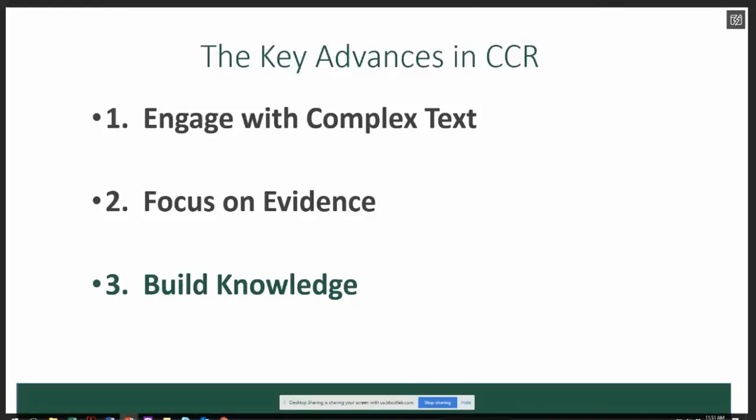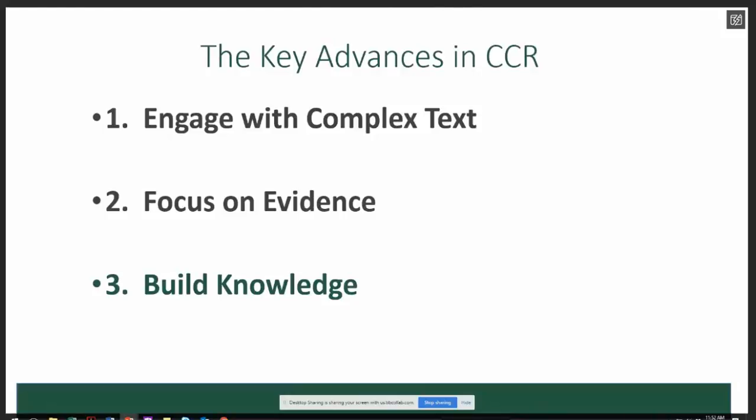So the key advances in college and career readiness are some of the biggest ideas that surround these new college and career readiness standards that have been implemented across multiple states in the nation. The big ideas for English language arts and literacy, college and career readiness begins with the idea of giving students an opportunity to engage with complex texts. For the first time ever, there are actual expectations for the level of text our students are supposed to be reading at the various levels, both in adult basic education and secondary.